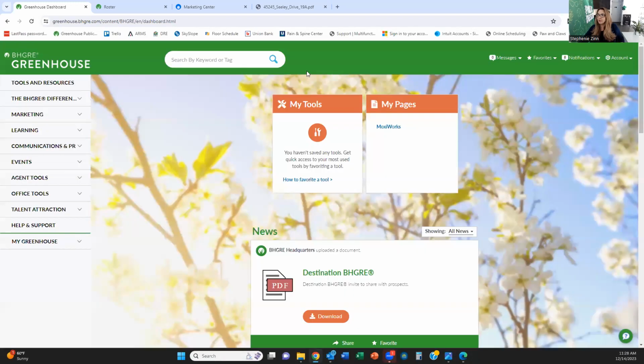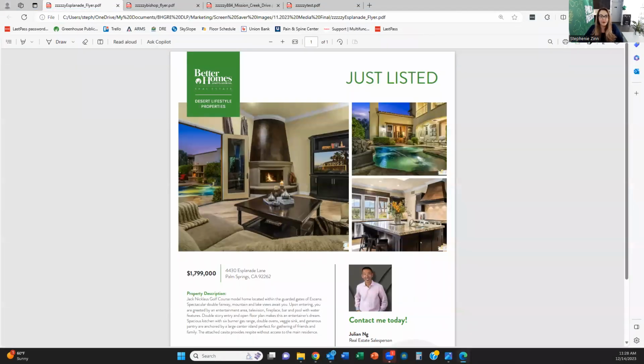And then I also wanted to show you, let's see if I can pull it up real quick, a couple of the flyers that we made. Let me just make sure I'm still sharing the right screen. Yeah. So this is a flyer that was made for our flyer wall in the Palm Desert office. And Julian right now, the luxury listings that he has are resetting off the market. And so we got permission from an agent in Palm Springs to use this property. And we made a flyer for Julian so that when he's sitting open house, or when he's sitting floor time in the office, he has a flyer in the window.